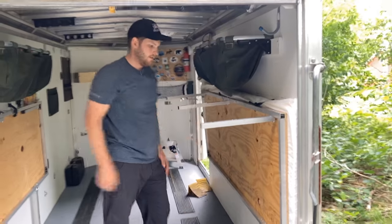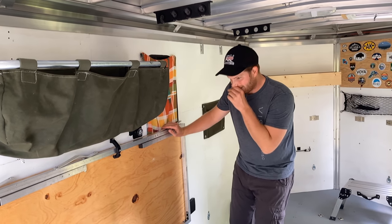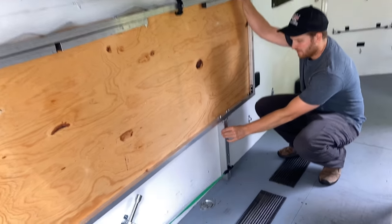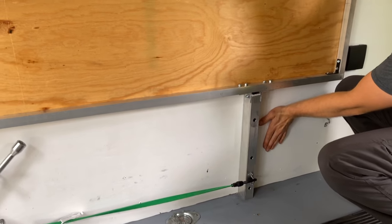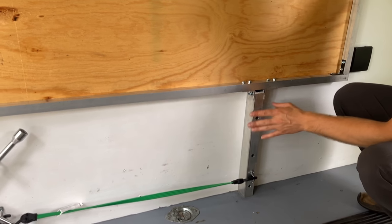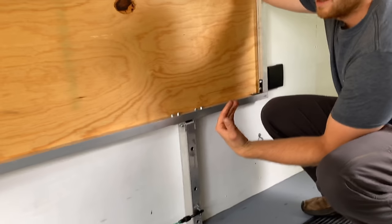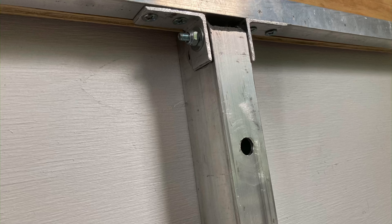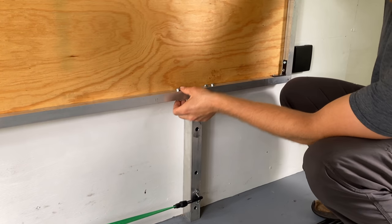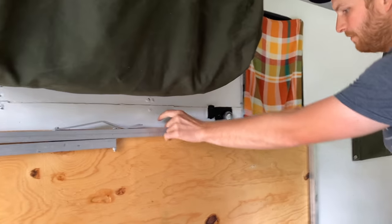On this one, the way I have it hinged is I took a couple of two-by-three pieces of aluminum, drilled some large holes for clearance, and then used self-tapping screws to hold them to the studs inside the wall. I did this so that the load from the bed is put down into the floor — these are tight against the floor and then just mounted to the wall. I didn't want to rely on the wall studs alone to hold you while you're on the bed. I bought some angle aluminum, two-by-one-and-a-half, made some 90-degree brackets, and a quarter-20 bolt goes through there, with those brackets attached on each side to the frame.